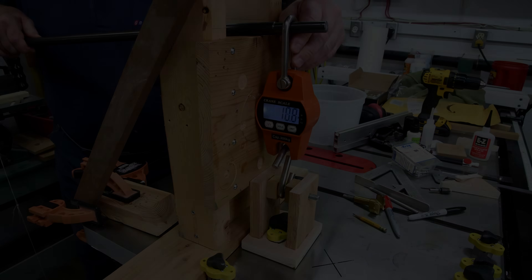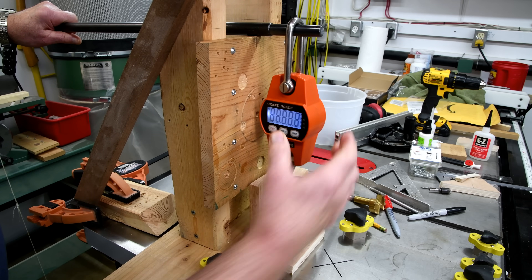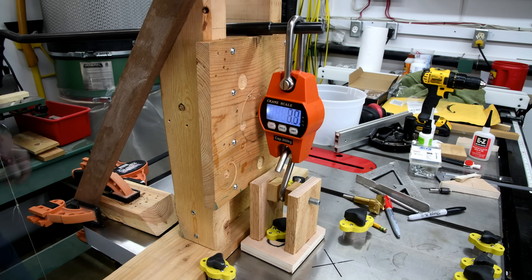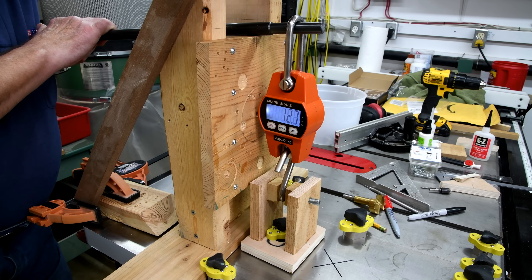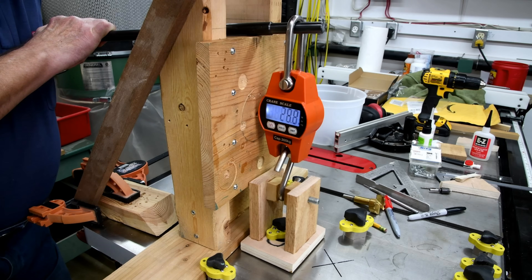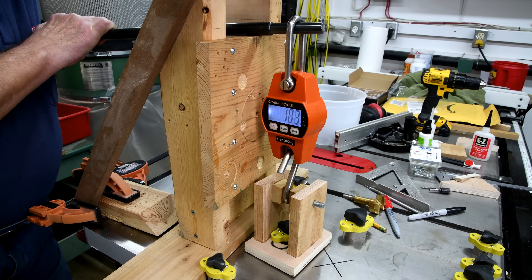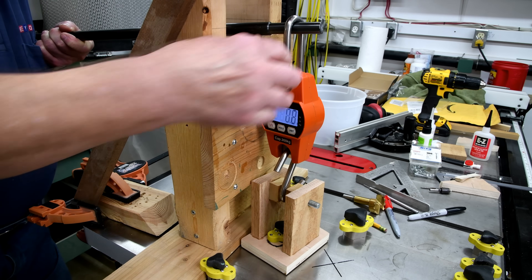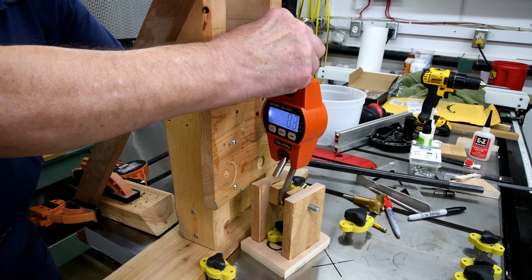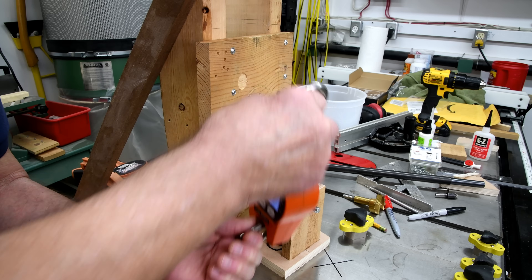Now we'll do the small one. Give it some slack here. It's on zero. Maybe I don't need to go to the other side — let's try it like this. It is what it is. Well, I have no idea what happened there with the small one. It didn't get anywhere close to what I thought it should. That was unusual. Maybe I wasn't using the same mag switches I was before. Maybe I should test them all — after all I did number them — but I'm getting too tired and I think probably nobody cares.